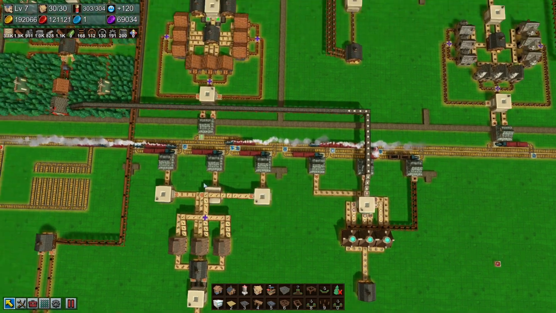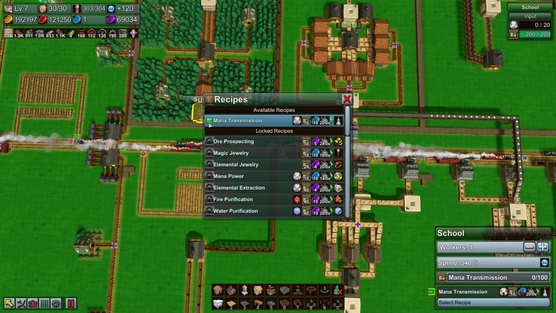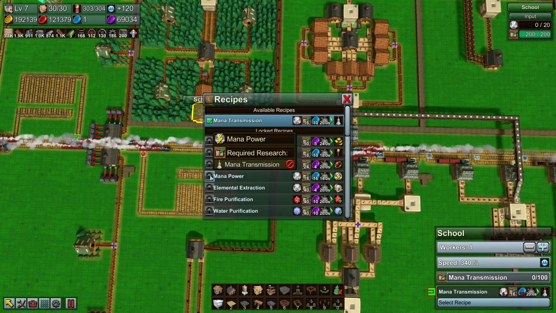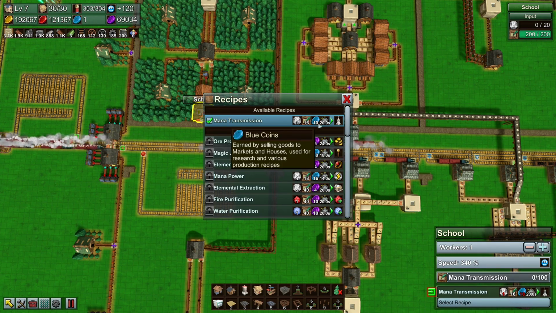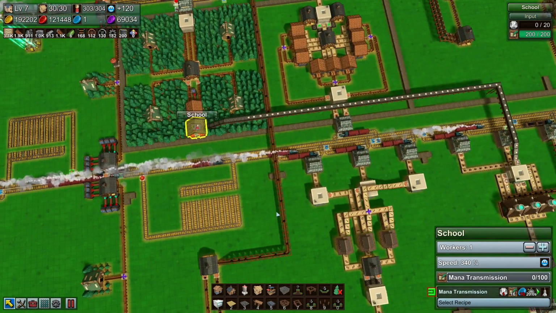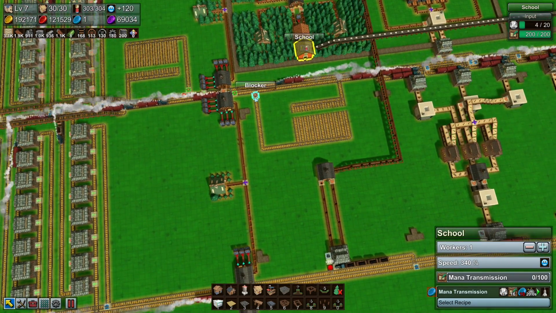And yeah, okay, so that's going to research our mana transmission, and then after we do mana transmission we can do mana power, because mana power is required to make books, but we are going to have to put a temporary book place somewhere, because I can't expand out far enough down there to make books, which is something I've been having an idea with, but I don't know whether it's a good idea or not.